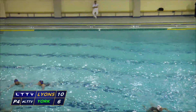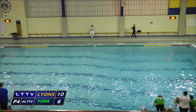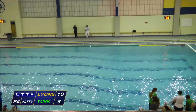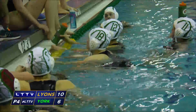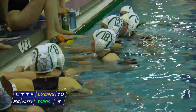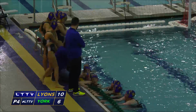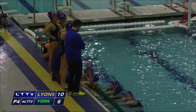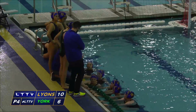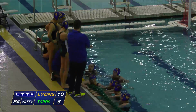What do you think are the thought processes going down there in both of those huddles? Well, for LT, it's going to need, like I've stated so many times throughout the game, maintaining their strategy, which has been working for them. But for York, it's definitely going to need to be on making sure that they prevent LT's offense from getting close to the goalposts, because they've been able to make those shots, and they have been good shots, which has put them so far ahead of York, which may make it hard for them to catch up in quick enough time with only 4 minutes, 15 seconds left on the clock, because as we see in this game, points don't actually get scored in as rapid succession as the pacing. So definitely something they're going to need to work on.